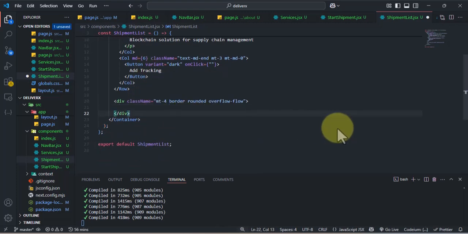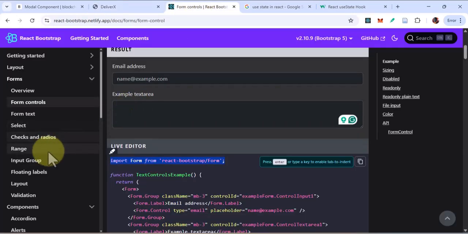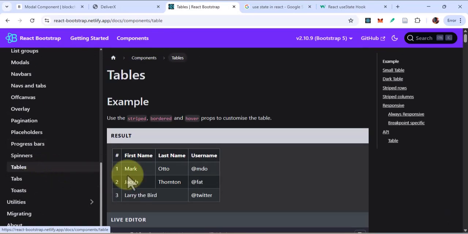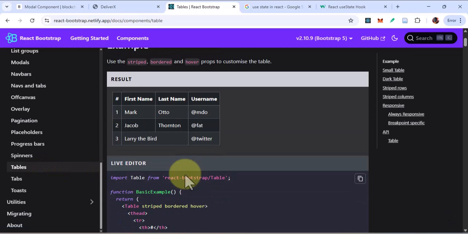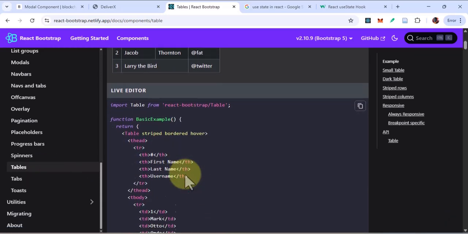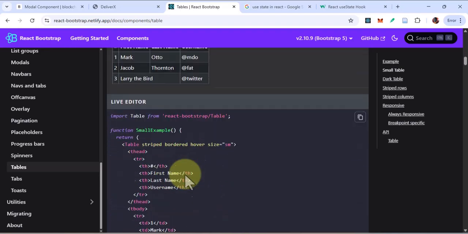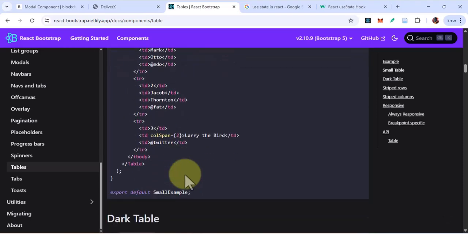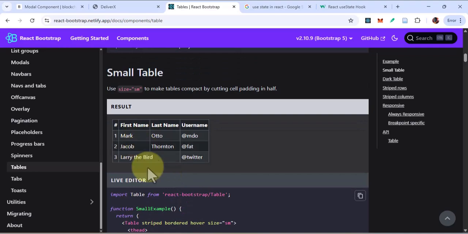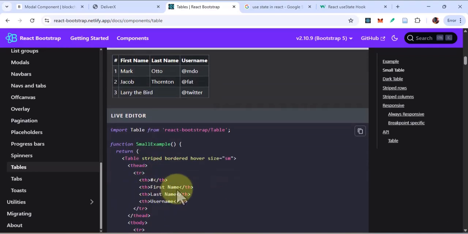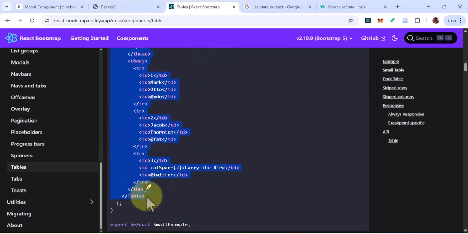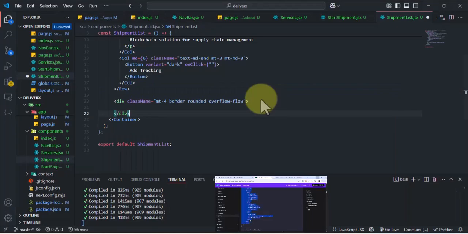Now it's time for us to create our table like we always do. Let's go to the React Bootstrap documentation and look for table. Any element you are looking for is just there for you to check out. You can see different ones, but I think I like this one that has hover, and that's what we have. I will just copy it. See, it's the same pattern we have been using, so I'll just put it in there.